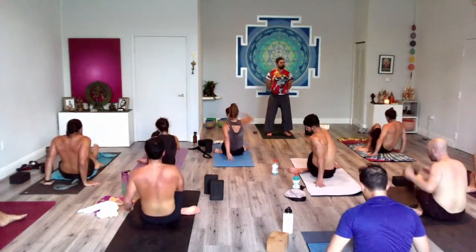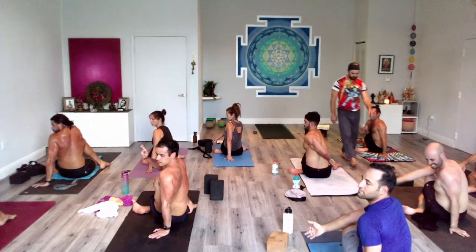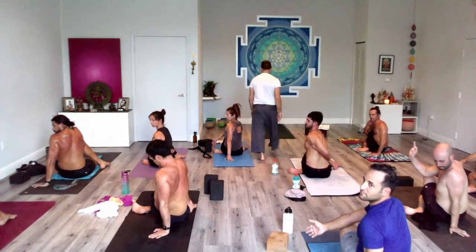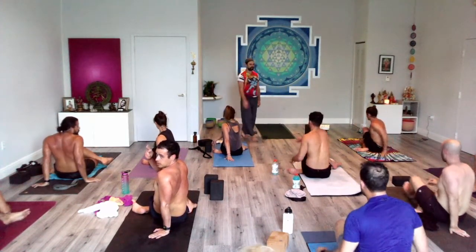Very nice. Inhale and twist. Switch legs. Half fish twisting to the left. Right arm up, lengthen. Exhale across. Bring to the left, tacking the hip down, pivoting off left hip. Inhale on twist, switch legs again for Gomukhasana, cow face pose.